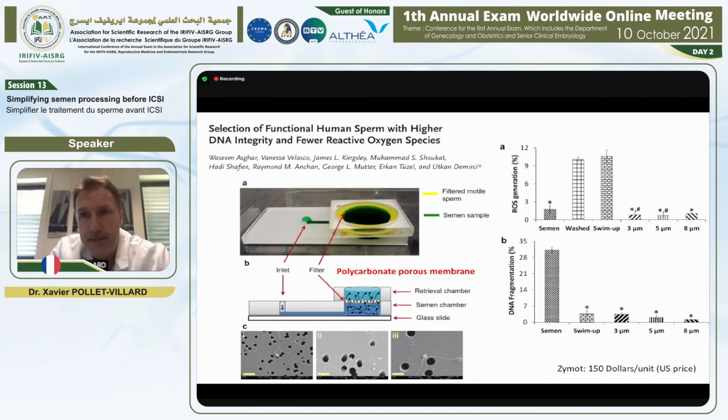But we do not have a lot of RCTs for this particular device. So I would advise caution for the moment. And I would advise caution because the material that is used is polycarbonate. And polycarbonate is well known to be a bisphenol A producer. So it's an endocrine disruptor. So we need to be cautious and we need better RCTs to validate this method.